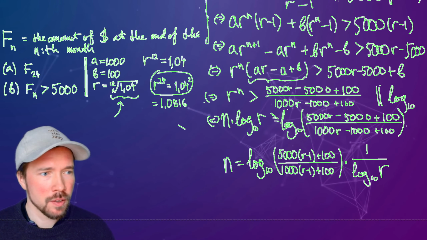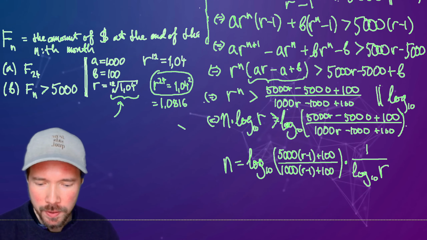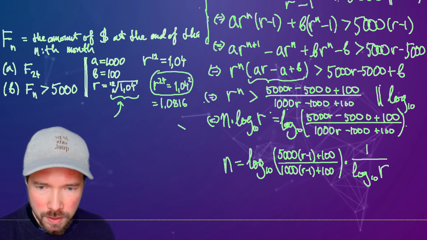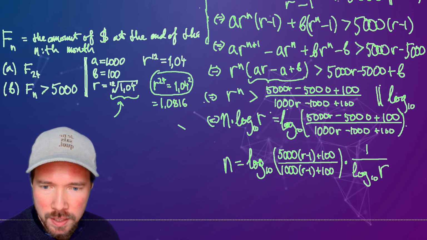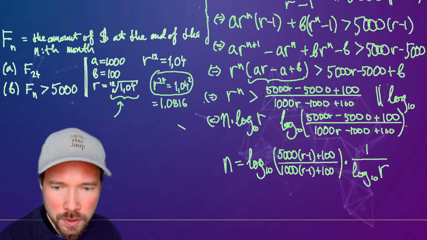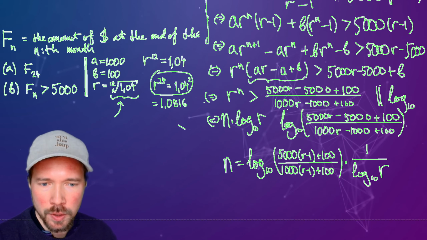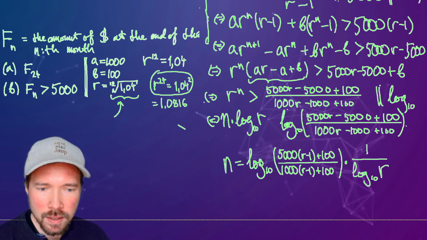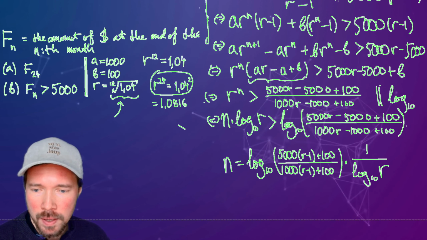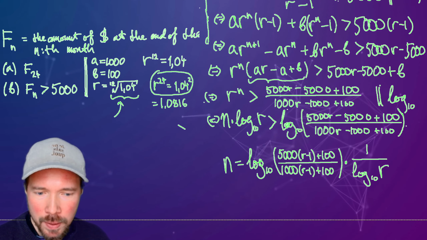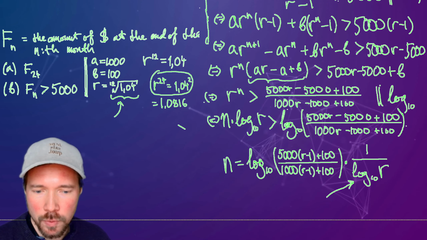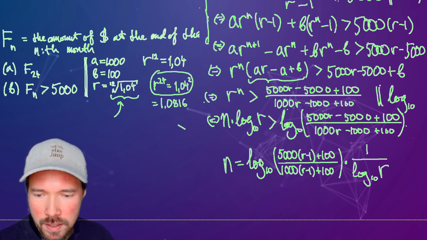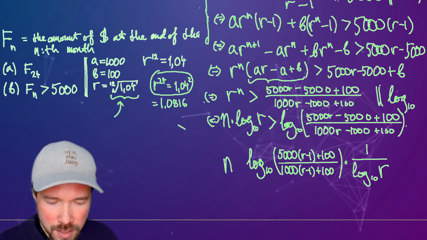So here we're supposed to have an inequality, just as here. When we take the logarithm, the sign does not change because the logarithm is a monotonously increasing function, and when you apply an increasing function on both sides of your inequality, the sign stays the same. And when we divide by this logarithm, because r is greater than 1, the logarithm is positive, so when dividing by a positive number, the sign still stays the same, like so.